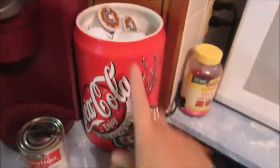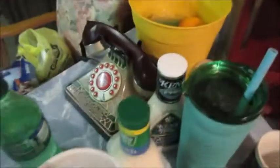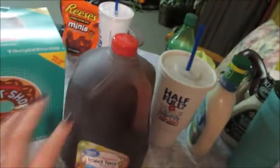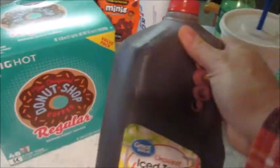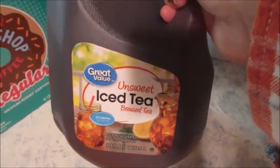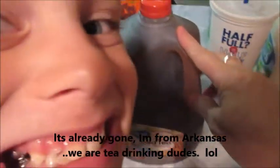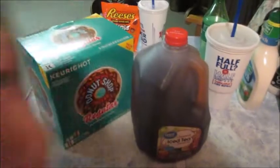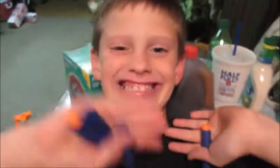And of course, this is what I figured out to put my coffees in, my Coca-Cola thing, because I do have a Coca-Cola phone. I'm sorry, I just got home and everything's awry here. But anyway, these are the two main things. This is a favorite. And there's Hunter's gun. Hunter got a gun. Anyway, this tea is going to be one of my favorites for last month and this month. I just love this tea. It's already brewed, I don't have to mess with it, and it lasts me a while. I drink tea like crazy. All right, I'm going to do a haul in a minute as soon as I change batteries. So, catch y'all later. Bye.